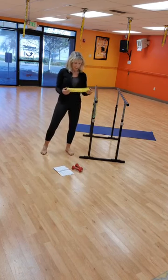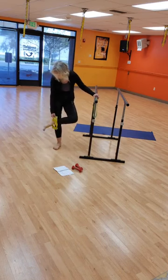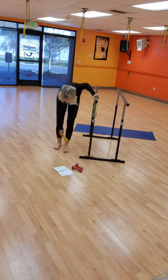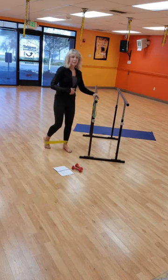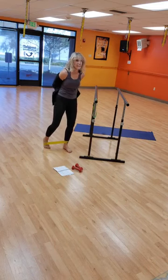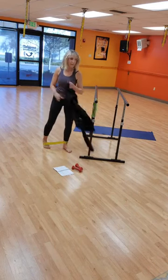Grab the band of your choice. We're going to put it around our ankles. One around the ankle, the other goes under the foot, like so. All right.